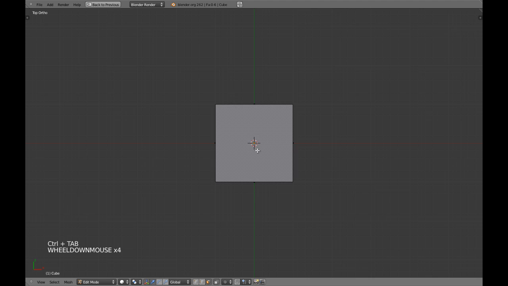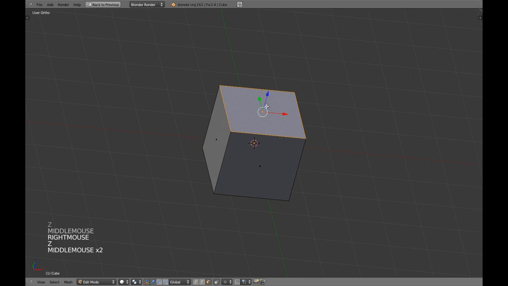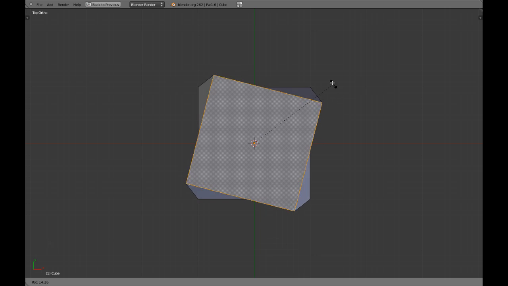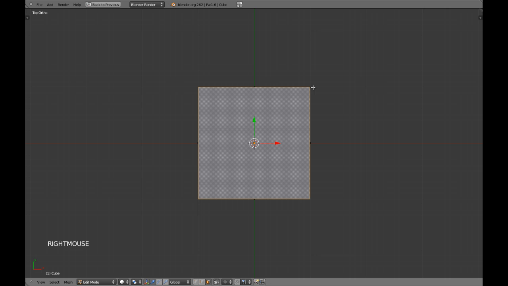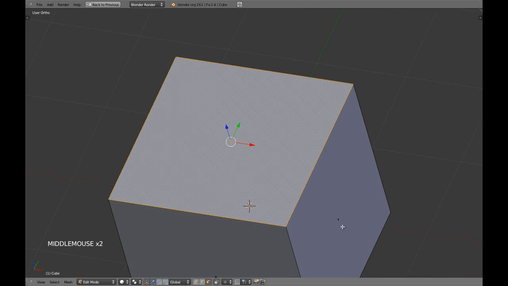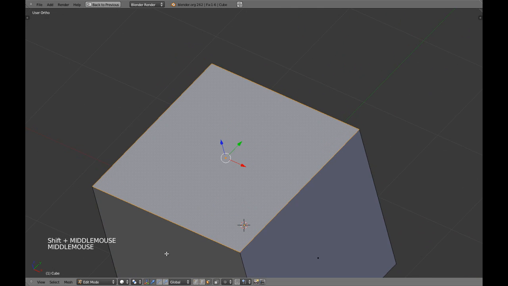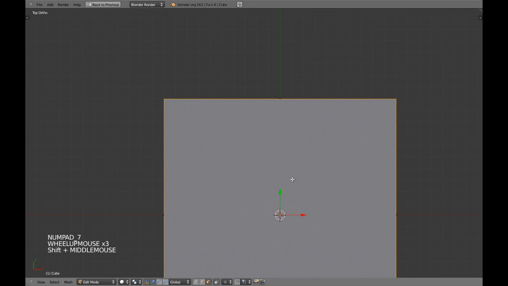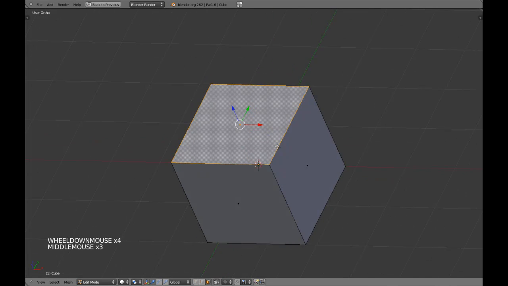Okay, I will select the top face in this cube and I will rotate it. And you will notice the way it is rotating. It is rotating from this controller, the three arrows, a manipulator. Okay, and that's the pivot point of this face.